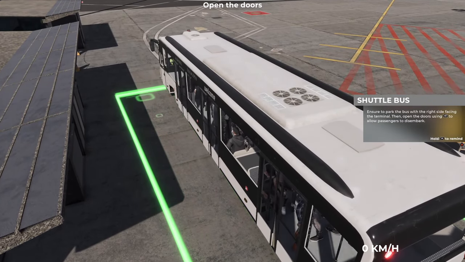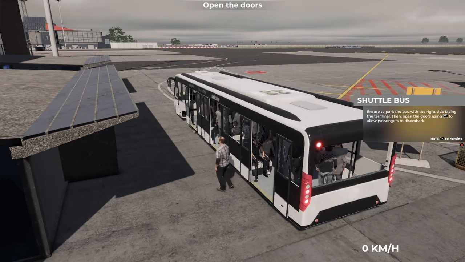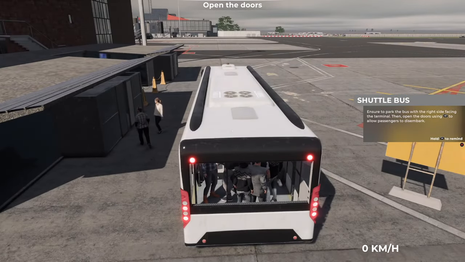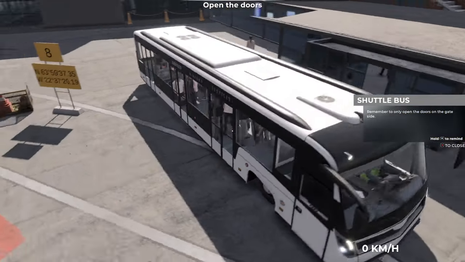Why? Park the bus with the right side facing the terminal. Then open the door. I don't think it matters. Because obviously the left hand. Wait, where's she going? Security breach!